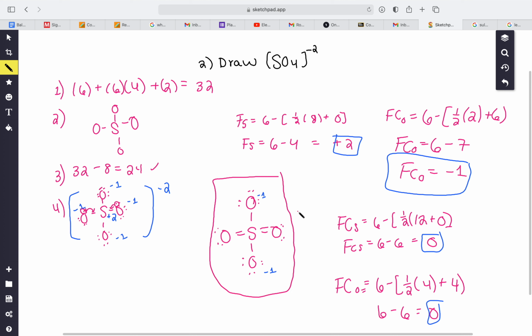But yeah, this one is a bit of a tough one. There's a lot of things going on in it. You have a formal charge you have to account for. You have multiple formal charges that you have to remember to mitigate in order to make the atom even more stable, or the molecule even more stable. And then you have to remember how to do that. So this is a very, very tough question. If you are able to do a question like this, I think that you're all set with your Lewis structures.